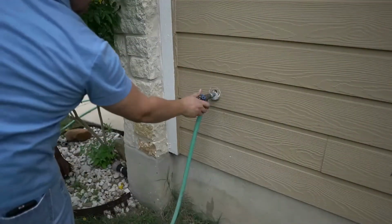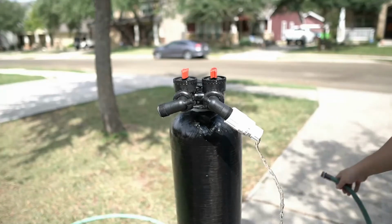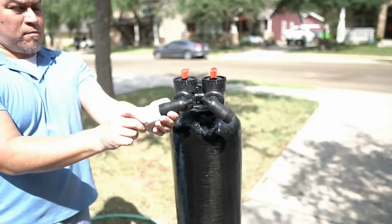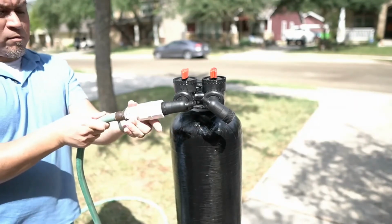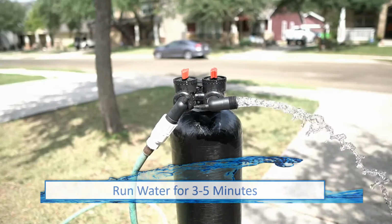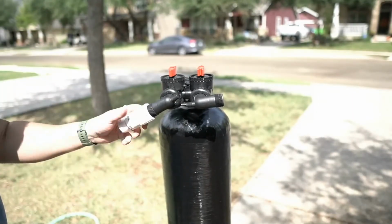After a few minutes, go ahead and shut off the water. Disconnect the hose and the hose bib adapter. Reconnect the hose bib adapter to the outflow side of the tank and then connect the garden hose. Turn on the water to the hose and allow it to run for a few minutes. The hose and the hose bib adapter can now be removed.